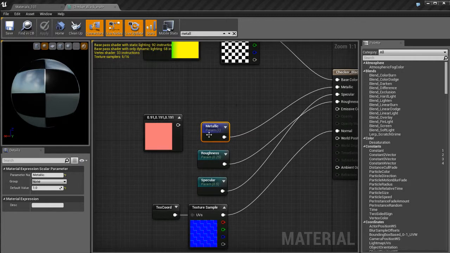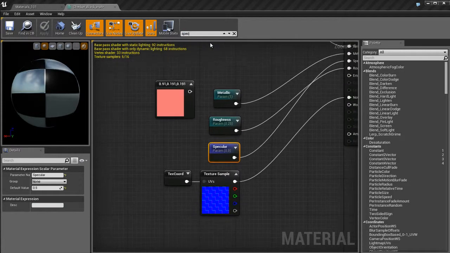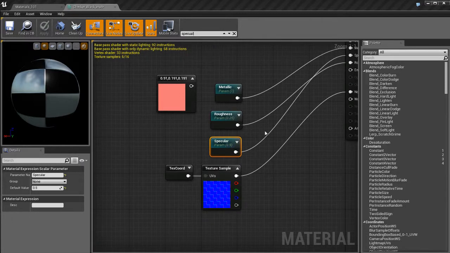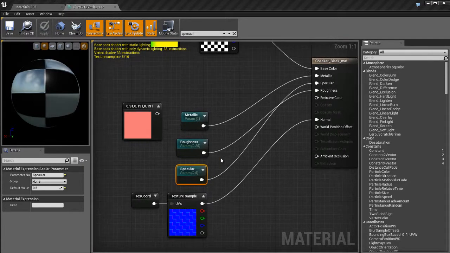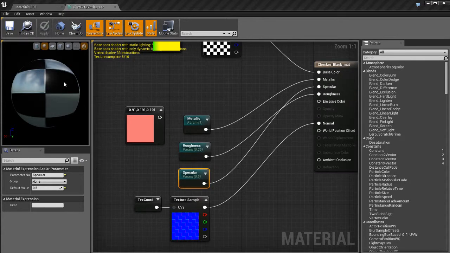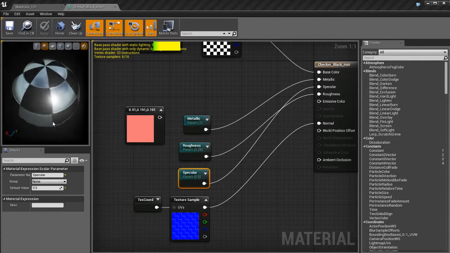Then up here we have a search field. If I start to type in a name of something, if it finds anything, it's going to go ahead and select it, and it's going to focus the view on that node. So when you have a shader network for a material that's 150 nodes big, it might be a little bit difficult to just navigate and try to find the nodes you need. So if you remember you have a node with a certain name, you can just start searching for the name and make things easier for yourself.